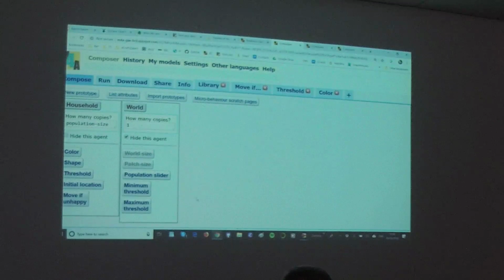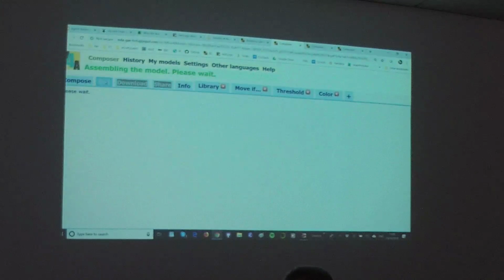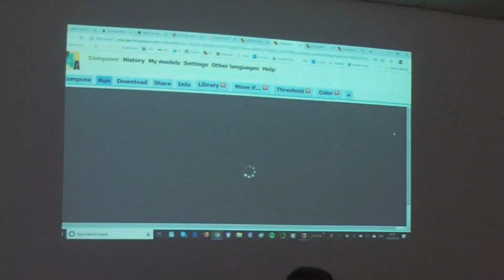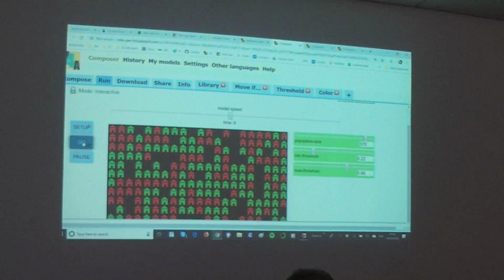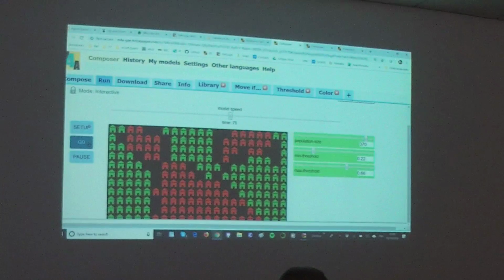The only difference really is that I put in a slider with a minimum and maximum threshold. So if we run this one, it's pretty much the same, but now we could decide what the population size is, and we could say that we want some people to be very tolerant and some people to be less tolerant. And now you could see that some of those people took a longer time. And then you could add visualizations where the tolerant people are maybe bigger and the less tolerant ones are smaller, so you could see what's happening. There are lots of different things you could start to play with. Like you said, there are so many different variants, but it's so much easier to play with it if you've got this higher level modularity.